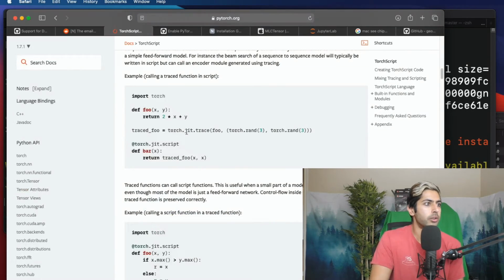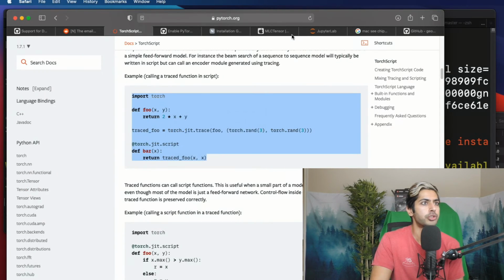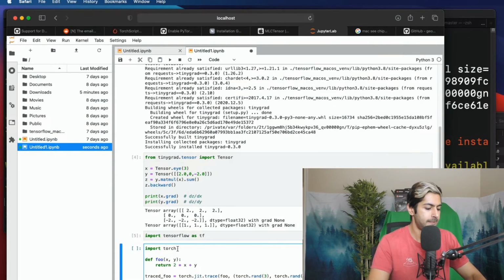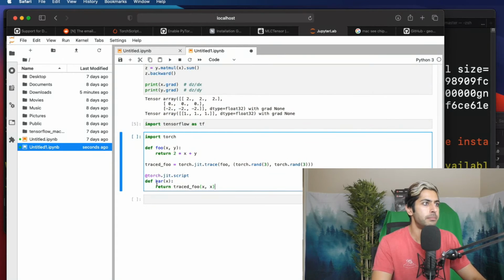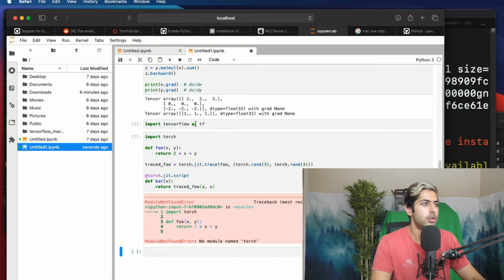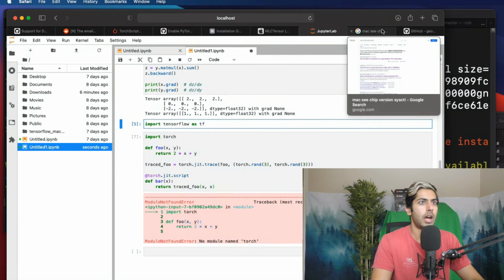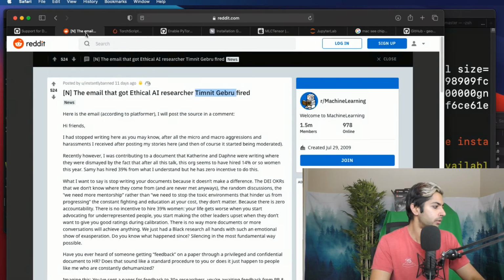So how do we trigger this thing? Let's run this sample torch script and see if that triggers anything. Basically, we want a data dump of what it's doing behind the scenes. So, no module named torch. Of course, we didn't install PyTorch. I don't want to actually do it. I want to do TensorFlow.